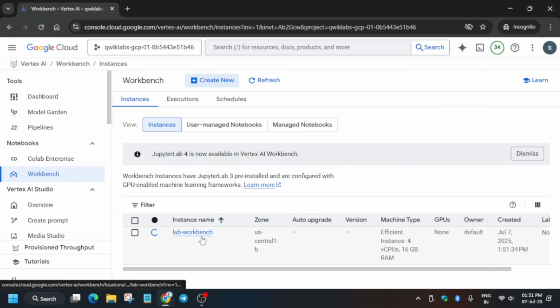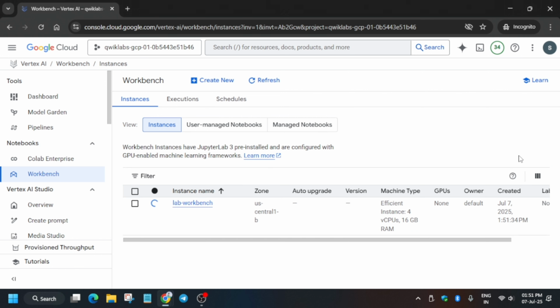One more important thing I wanted to say is that many times, sometimes the files are not visible in the Jupyter Lab. Although I have made a separate video, I am telling it in each video because you are doing this one and it will become a little bit difficult to navigate. So what you need to do is just click on this checkbox and then reset the notebook. Reset only when this issue persists. First check the Jupyter Lab. As I am doing, you have to do completely, and if you face any issue, you have to just repeat the same steps. Now this notebook creation may take at least 3 to 5 minutes, so you need to wait for it.